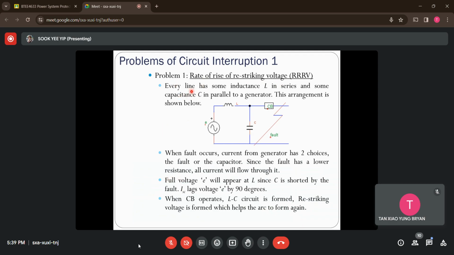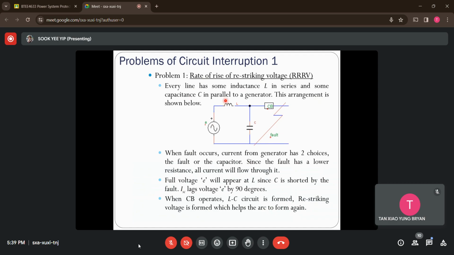So with the fact that the line will have some inductance value forming a series connections with the source and the loop, as well as the capacitance here in parallel connections to these generators, as can be told by looking into this equation. This one and the previous slide is actually the same. Okay, so what happens if a fault occurs on the transmission line? So we have short circuit situations right now. So the current that feed from the generation source here have two paths to choose.